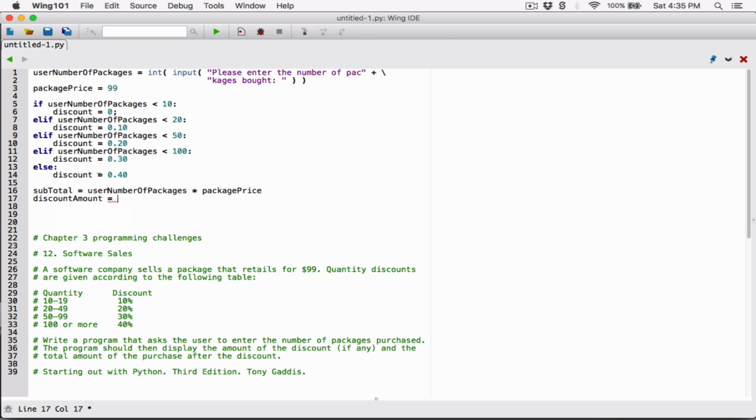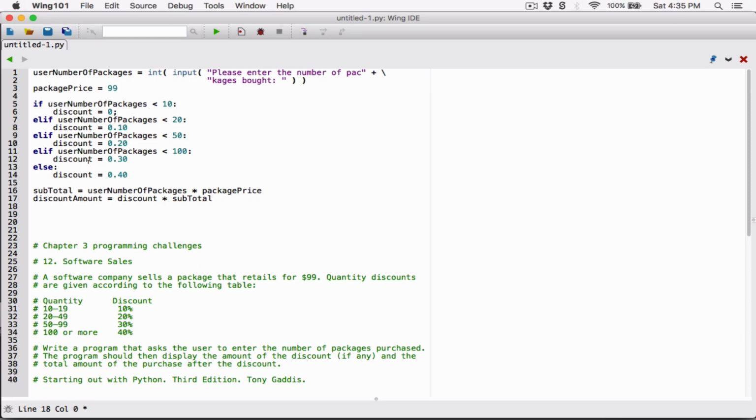So it's going to be discount, if let's say it's 10%, discount off. You can read the multiplication sign as off. So discount off subtotal, like this.